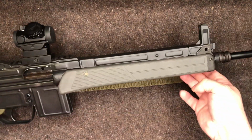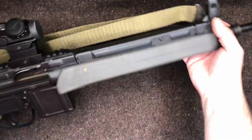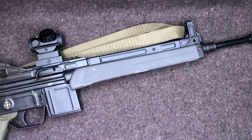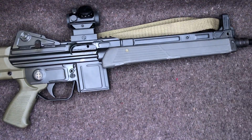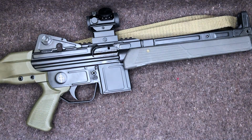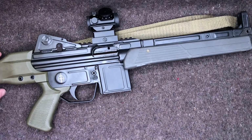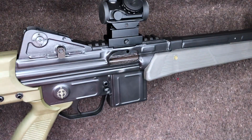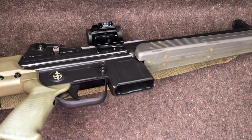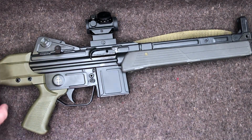So, this is what we end up with. And, you know, it is a darker color. It doesn't match up with the newer furniture here, obviously, 100%. But I think on the black gun, it doesn't look that bad. And honestly, when it's not under very bright lights, it looks a lot closer matching than what it really is.